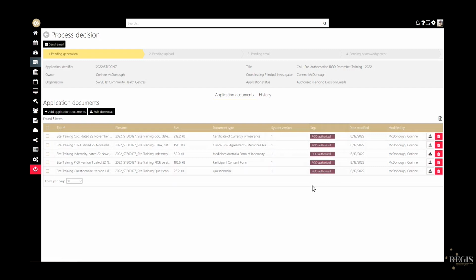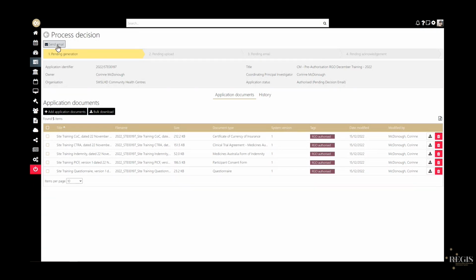So when you get to this point, it's nice and clear exactly what documents you are trying to pull into the authorization. If you don't add documents here for authorization, they won't automatically share with your applicant. So what you're going to have to do is go to related documents, click on the visibilities. It's just a bit of time to go back and forth. So this is the way you want to go. So we should just have the 5 documents here. And once we do, at the top of the screen, we just hit that send email icon.